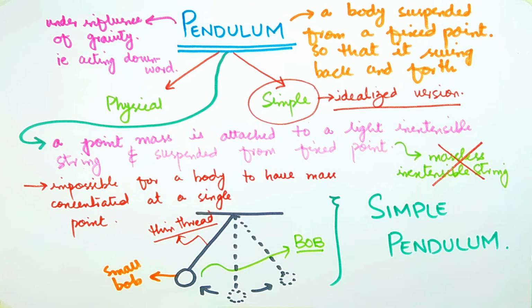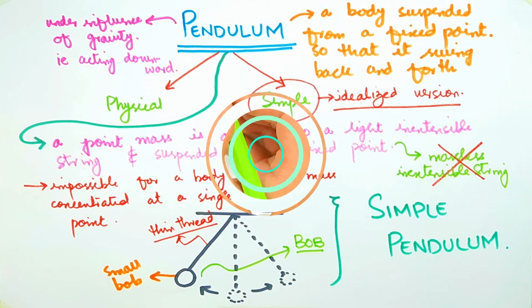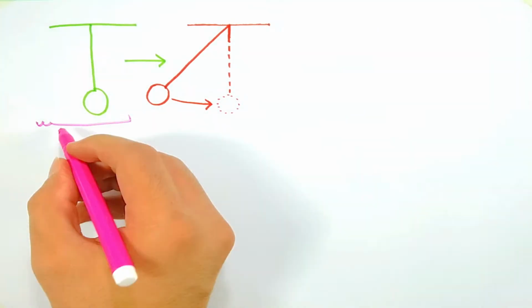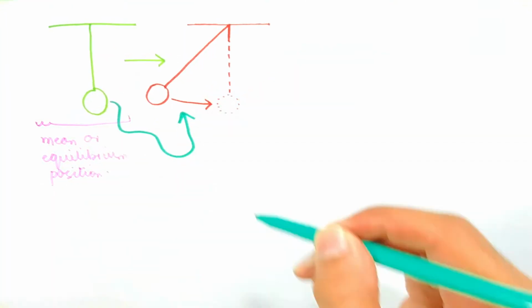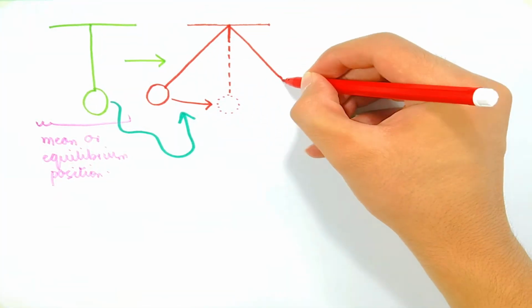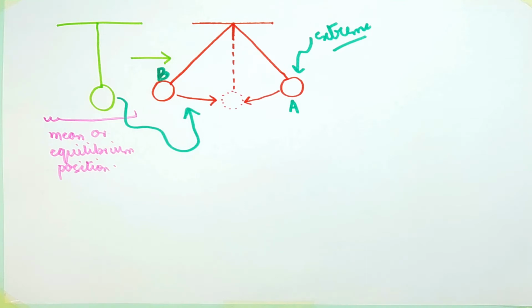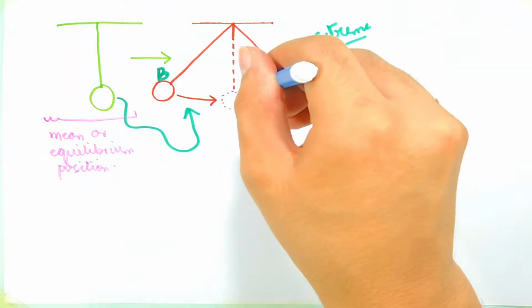The object attached to one end of the string is known as the bob of the pendulum. Initially, the pendulum is at rest. This position of the pendulum is known as the mean or equilibrium position. So what will happen if I give the bob a little push in either direction? The bob will start its movement towards the extreme position A. It's the position with the maximum amplitude for a certain length of the pendulum. Then the body will move to another extreme position, that is point B, and it will continue its to and fro vibratory motion unless influenced by air resistance.